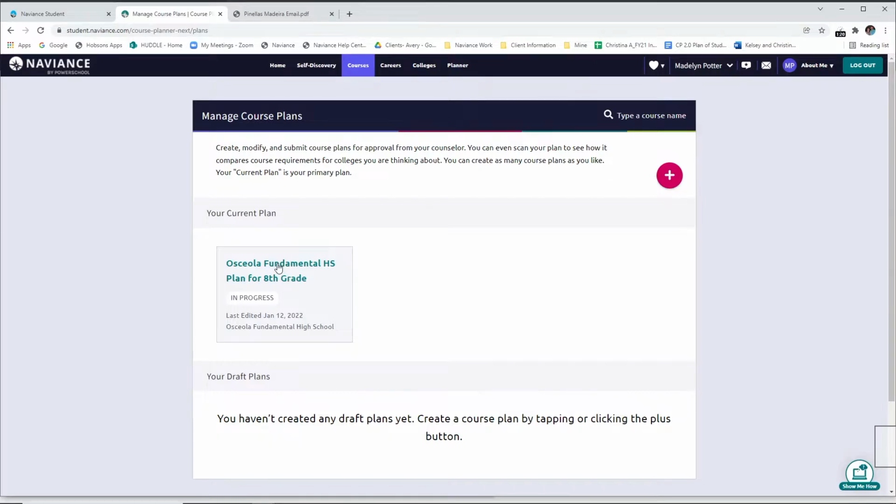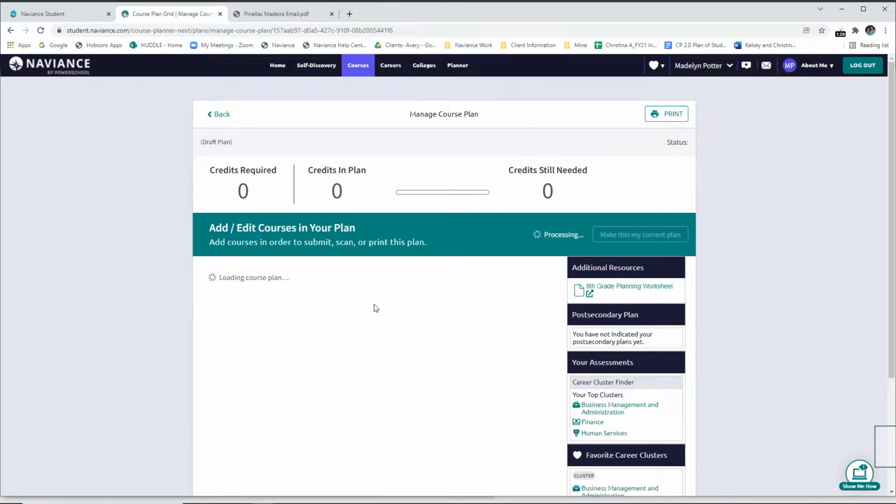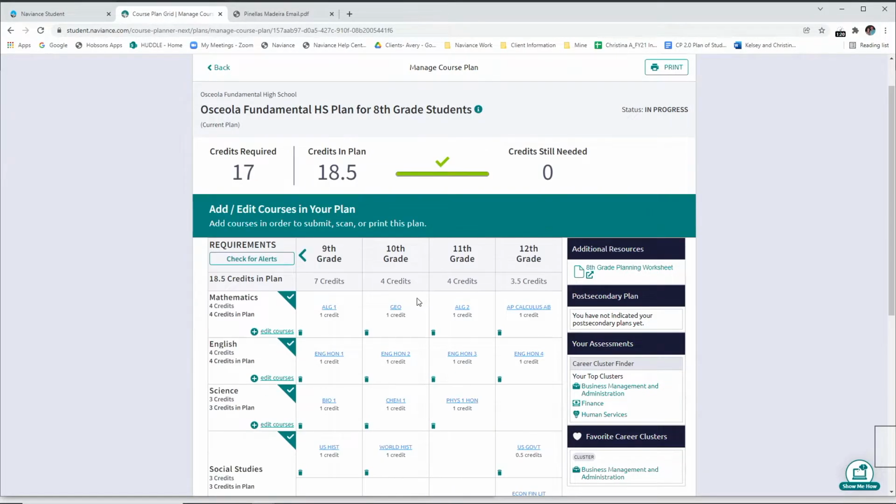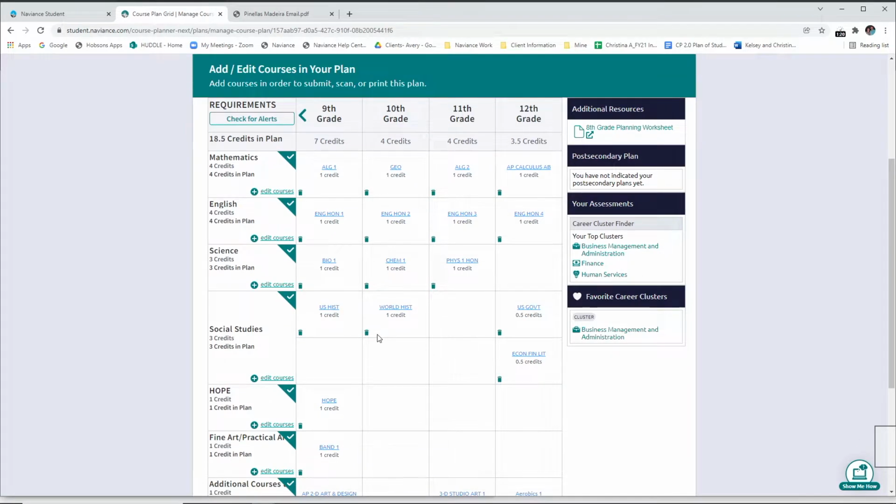In that course study plan, they will be selecting, we'll let this load up here for us, courses for their 9th through 12th grade year. We're really focusing on what they're going to take the 9th grade year, but we want them to have the ability to build out their full 4-year plan and decide what they want to take in those 4 years. Keeping in mind that they can make changes throughout. This is not locked in stone.